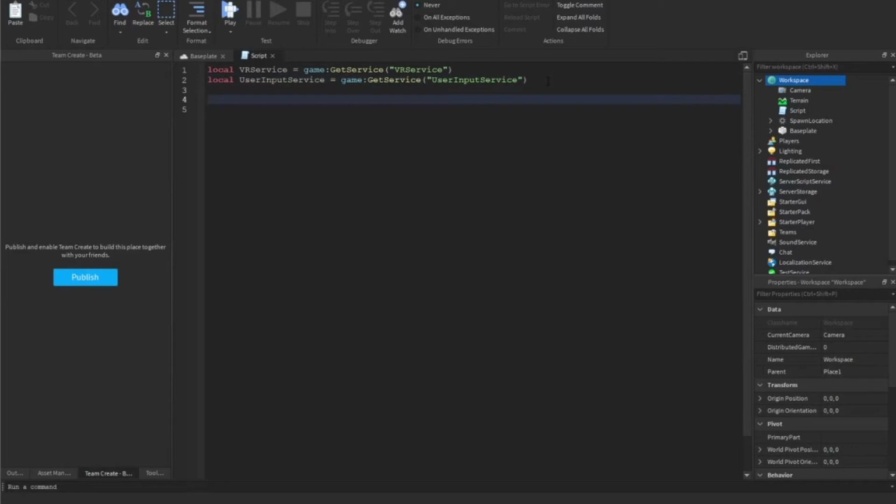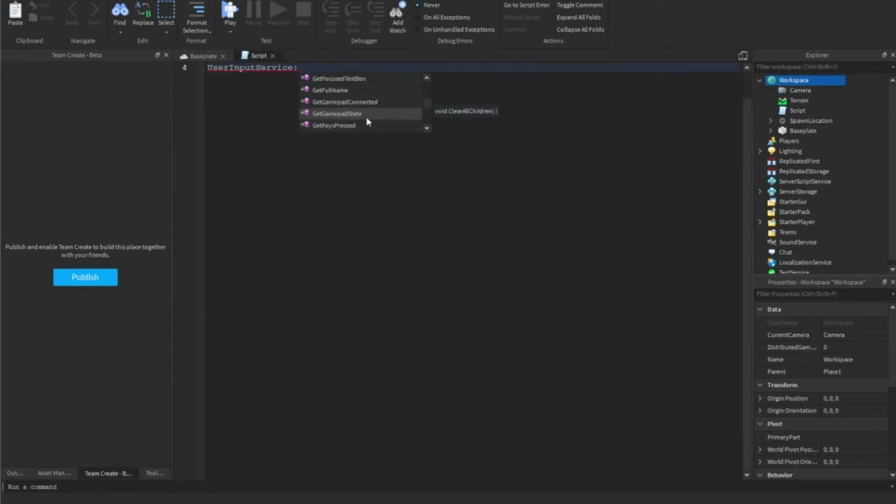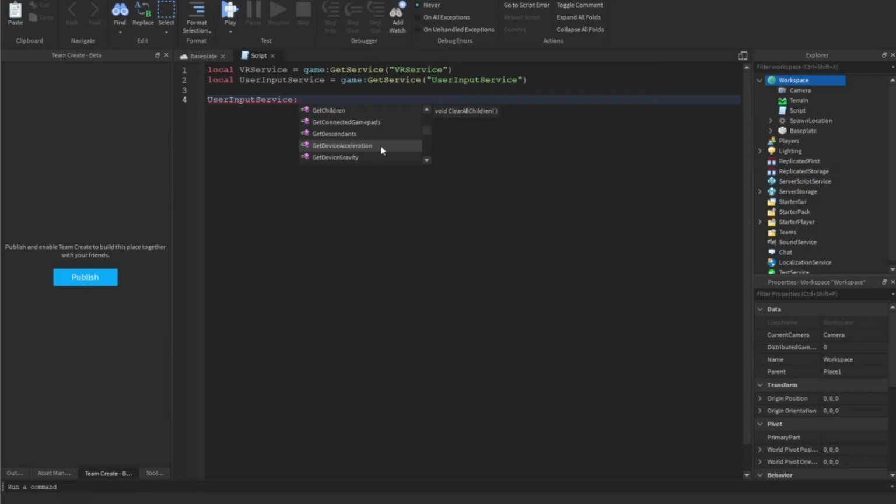So once you have those two called, we're just going to look at some of the things. I'm aware with UserInputService you might not know that much about it. That's all right. Yeah, it's GetDeviceGravity. I have no clue what that does. But GetFocusedTextBox, I have no clue what a lot of this does because I only know the basics of UserInputService.